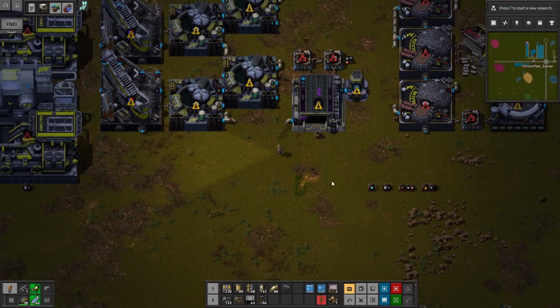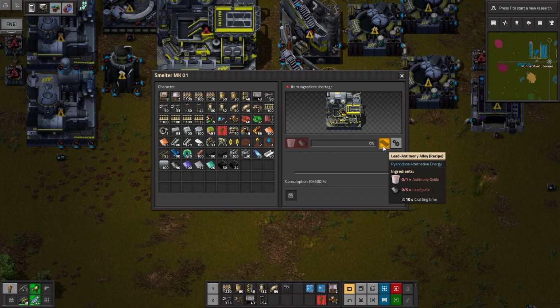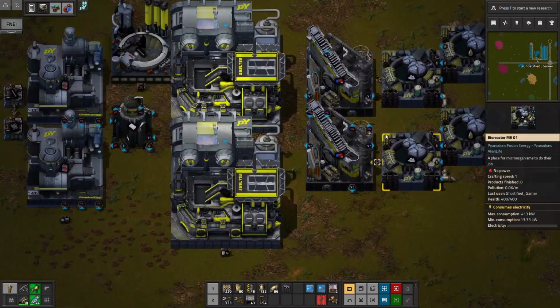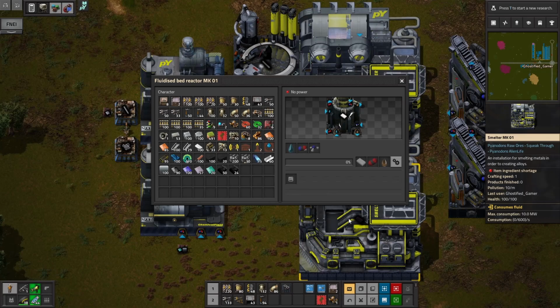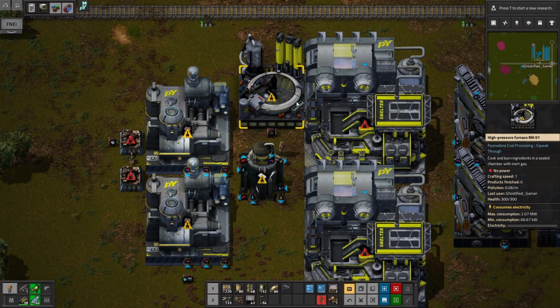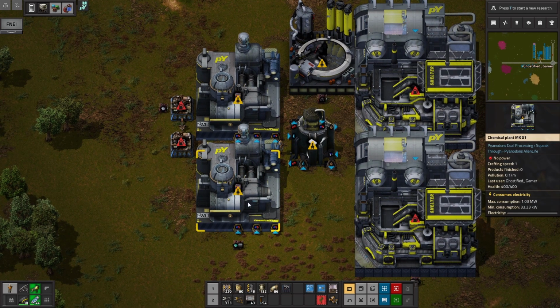And then we have the antimony, lead antimony. I think it is lead antimony alloy. So that's these two. And then the zinc is for the battery. We don't need anything for that. This is coke here. Oh, yeah, so we got another coke eater. That's great. Yeah, I forgot about that. Yeah, that was one of the other ones.